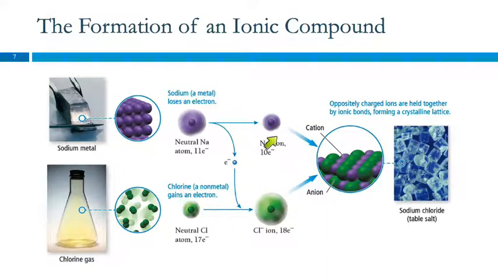As a result, we have a sodium ion, 10 electrons, a chlorine ion with 18 electrons. This has a positive 1 charge because the number of protons didn't change. This has a negative 1 charge because we now have an extra electron. These oppositely charged particles are attracted to each other, much like magnets stick together. So you can imagine one of those magnetic building toys. You have the magnetic pieces and they just click together and they want to be together, right? That's what ions do. The properties of the ionic compound are extremely different from the individual elements.